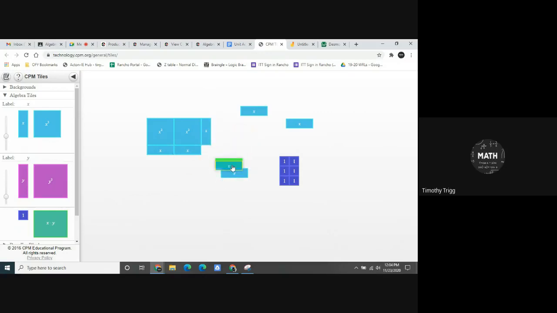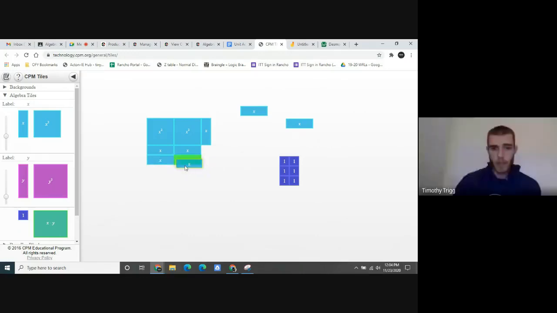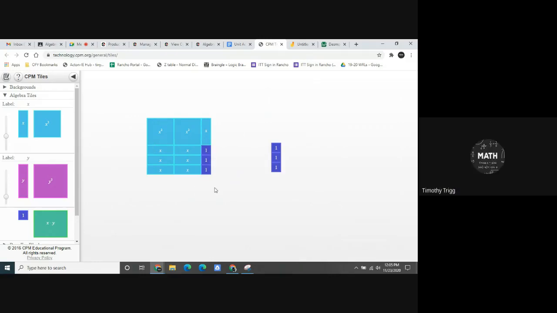Okay, so I'm just kind of thinking, how is this going to work? I could just start building it, and maybe it'll start working out for me, and maybe it won't. Maybe I'll have to rearrange things. But okay, this looks pretty good. But can I fit all these singles in here? Well, no, I can't. See, these singles are left out. So maybe I don't want to build the rectangle like this. So I'm going to move these back out of here.